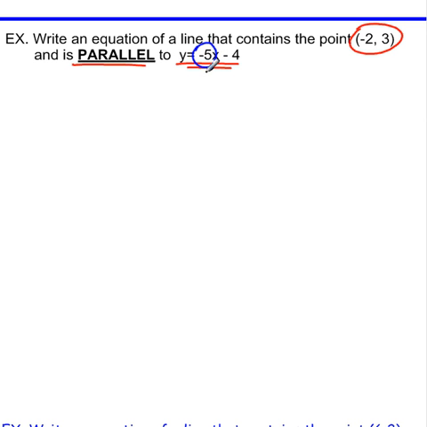All right, okay, so we found their slope, but we want ours parallel. So what is our slope going to be? Okay, so their slope is -5. And our parallel slope is going to be, you're right, -5. The reason we know it's going to be the same thing is because that's the definition of parallel lines. The slopes have to be the same. Okay, so this is what we're going to use right here, ours.